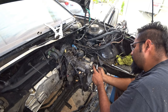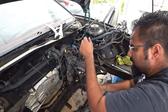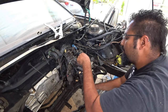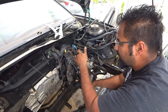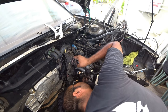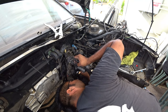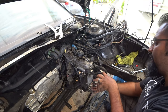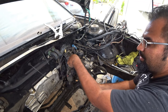Just like that. So those are out of the way. This one's out of the way. So that should give us access to these three bolts that we need to get to and break loose. So one, two, three, and that should pull this whole assembly out, which my guess, this is the ABS assembly. This is like your clutch master.